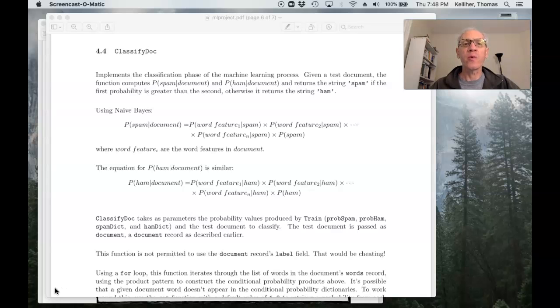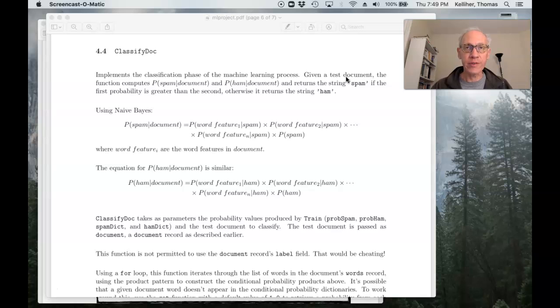This is the overview of ClassifyDoc, the third function you're writing for the machine learning project. This function is going to take the prior and conditional probabilities computed by the train function and use them with a test document input.